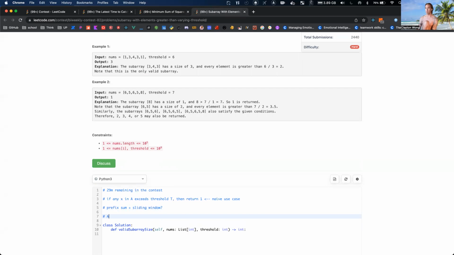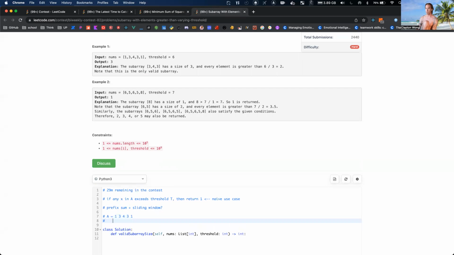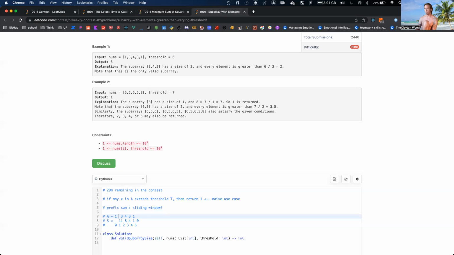Let's see, if A equals 1, 3, 4, 3, 1, 0, 1, 2, 3, 4, 5. This equals 0, 1, 4, 8, 11, 12.